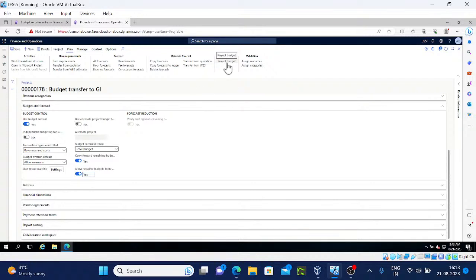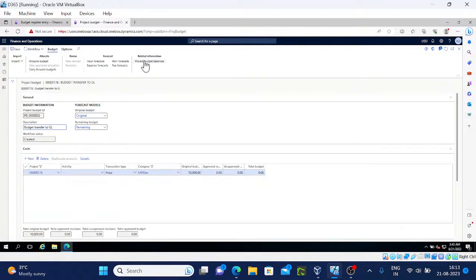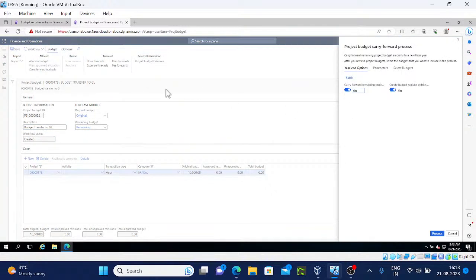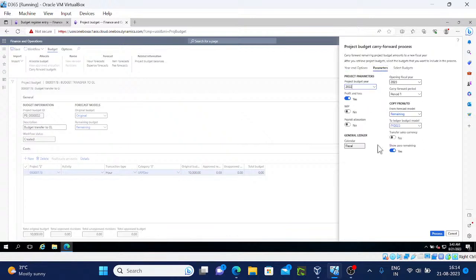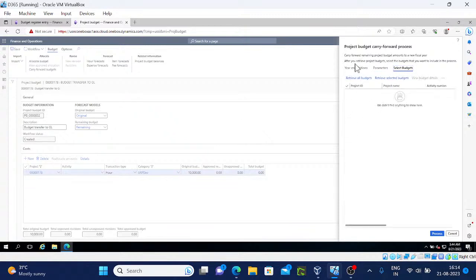Review budget balances on an existing project. You can do that through project budget balances, and we have carry forward budgets here, and we can select whatever values we want.